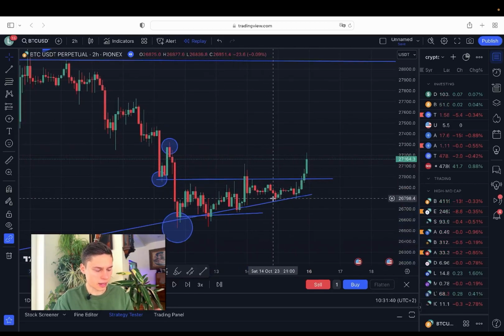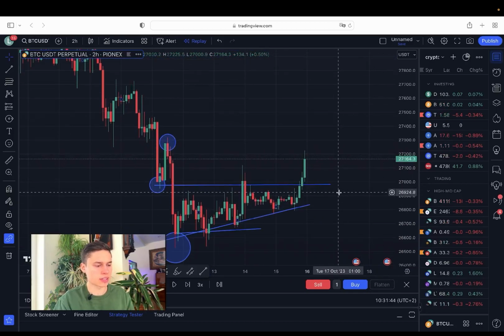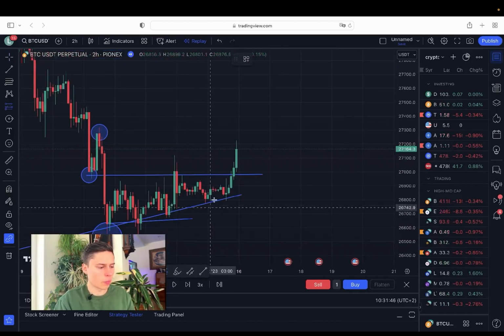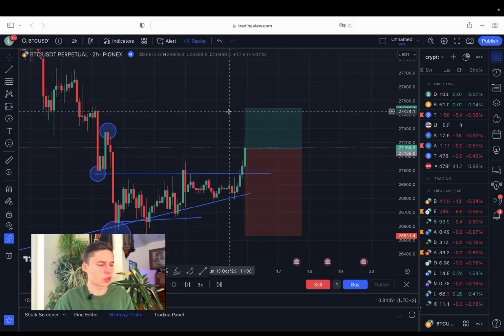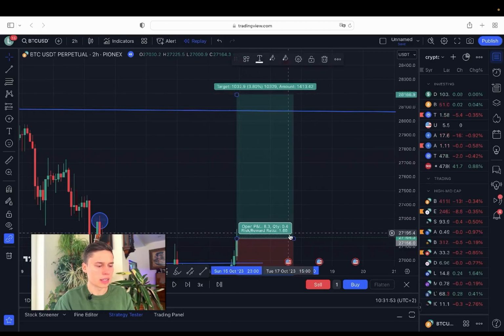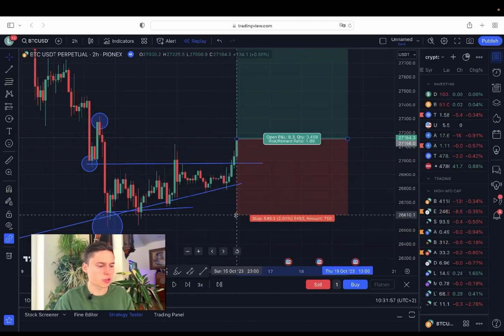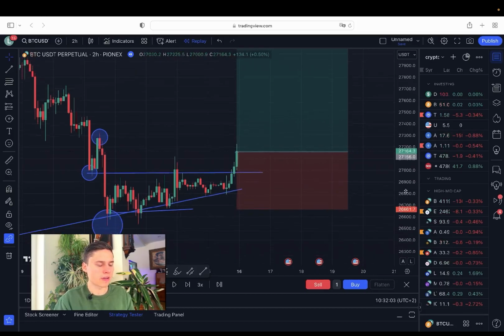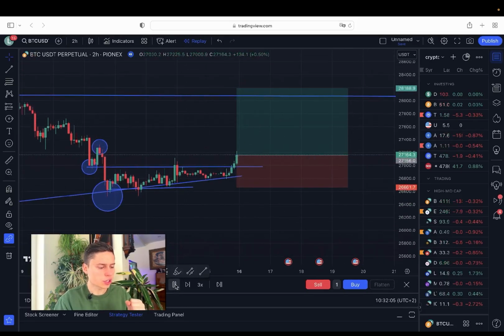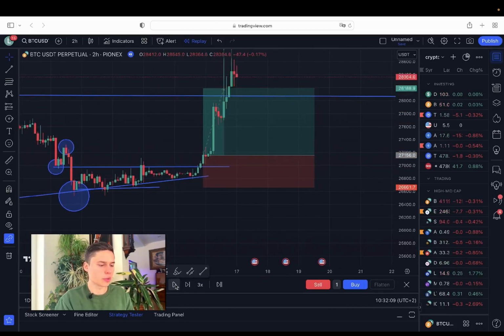We also have an ascending triangle right here, but this video is not about ascending triangles, so we can open a buy position right here because we know that the market will continue moving upwards, and it doesn't really matter. It really depends on your risk management. This is probably too wide a stop loss. I would leave the stop loss at this previous low or this previous low, and then we have a pretty huge position. So let's play the price and see what happens. And the price will eventually move upwards.